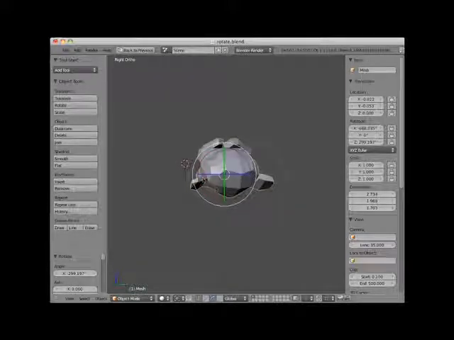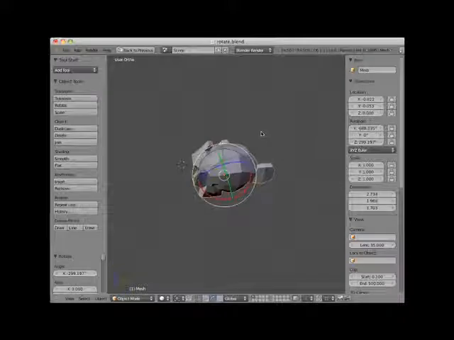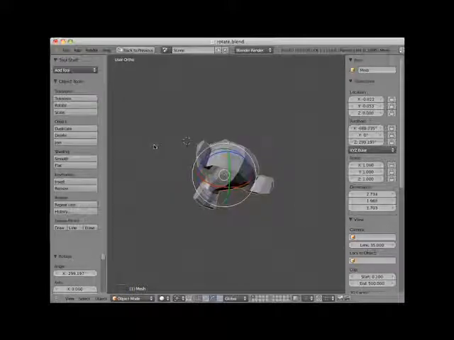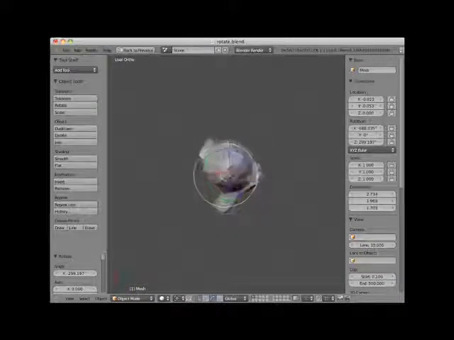Notice here I have a green Y-axis and a blue Z-axis as possible object rotation axes. I will rotate my display into a user orthographic view. I will also Alt-R to clear the object's rotation.